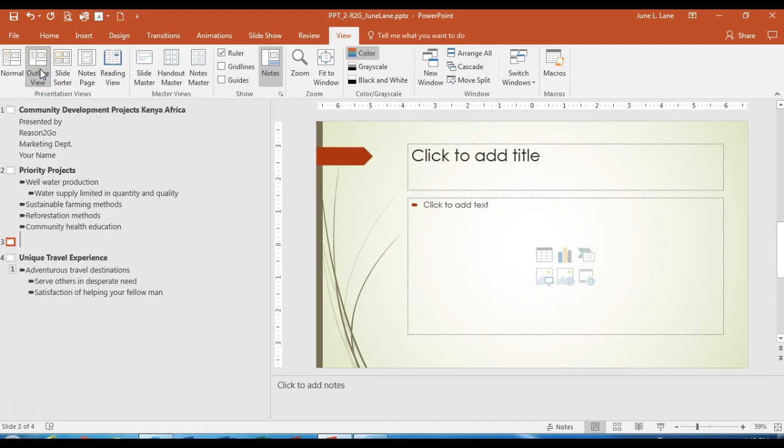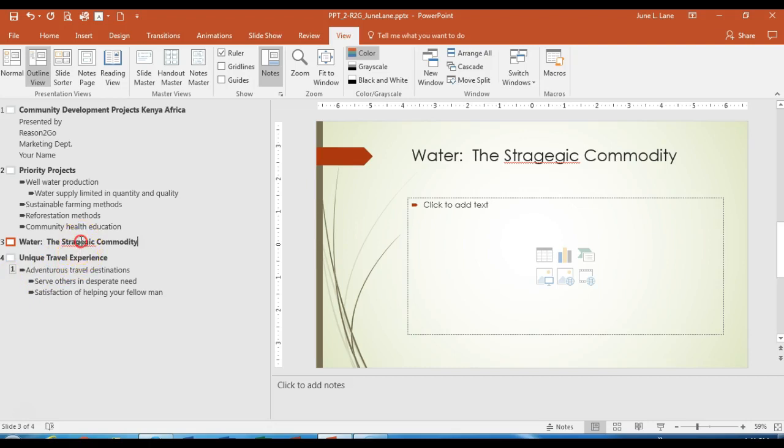And what this does is it takes my slides that I currently have, and I see that information as it appears in an outline. And you'll notice that my cursor is blinking on that new slide that we entered. I'm going to just simply click my mouse, and I am going to type in the title. And as I type in off to the left, I'm going to see over on the right my title appear in this slide. So for this slide, we want to call this Water, the Strategic Commodity. I spelled that wrong, so I'll go ahead and do a quick fix on that. Put my cursor back to where it was at the end of the line.